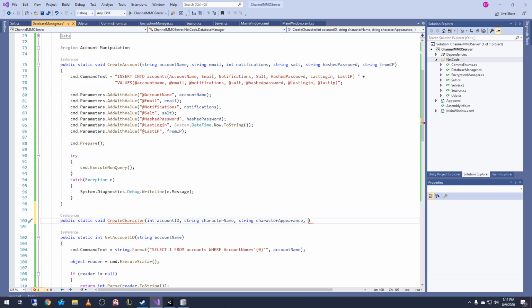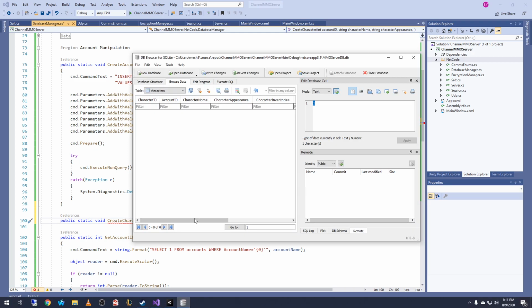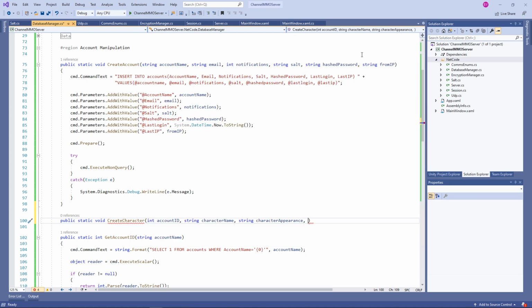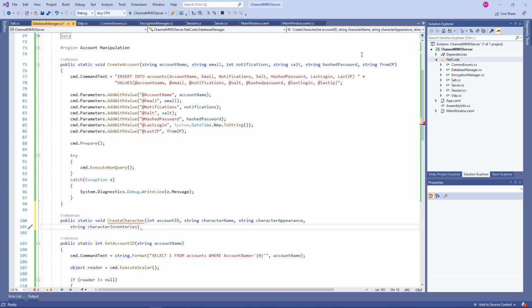We need a string character inventories. We are going to need a new line. I'm going to go ahead and put the character inventories on a new line here. There we go.